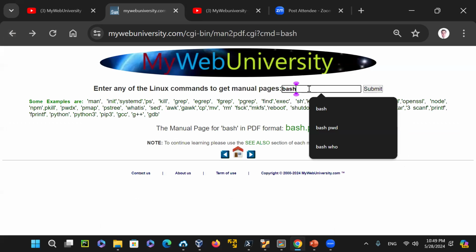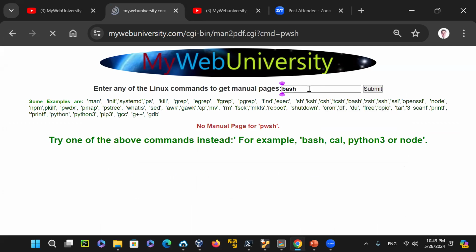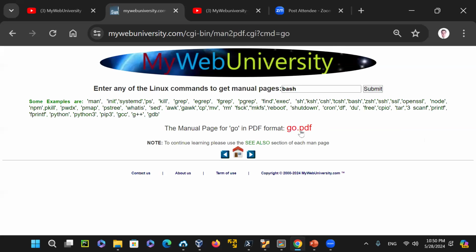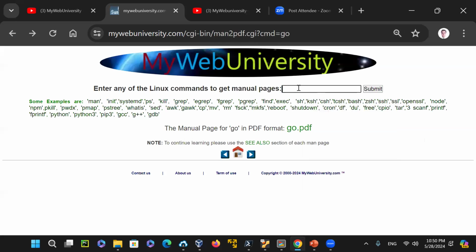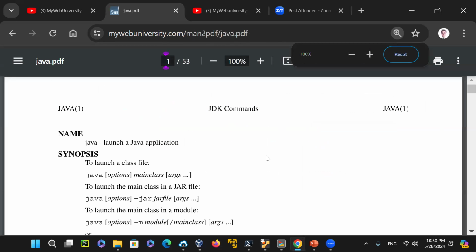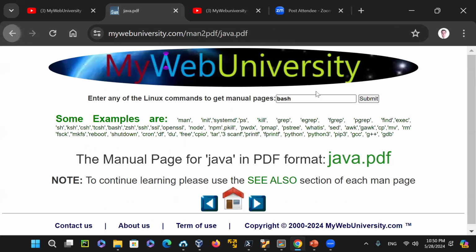And then let's say you're looking for PowerShell, see if I give you the PowerShell. At this time, I did not provide the PowerShell manual pages here, but I will do it at a later date. Yet you can get all other commands, like if we were looking for Go language, you can get the PDF files, and if you are looking for Java or Node.js, anything, you just go there and then search for it and you will find it.